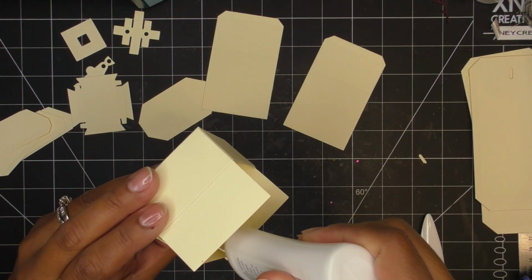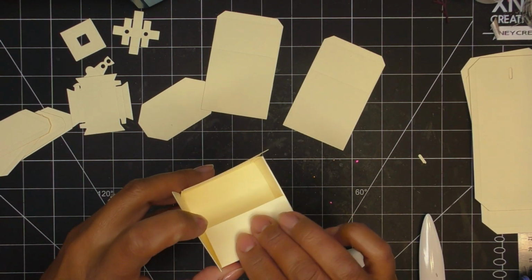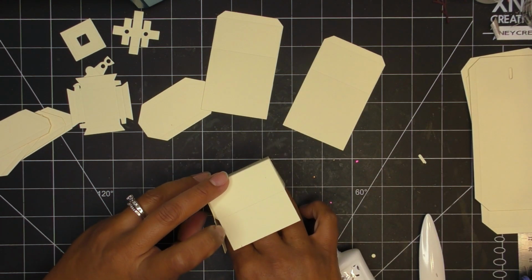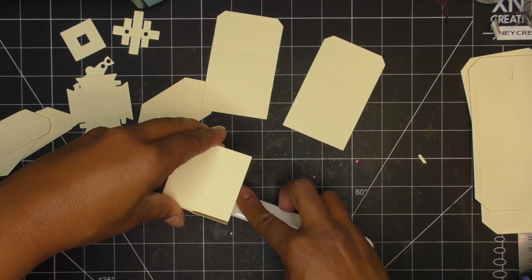So glue in here. On the inside. Now, I feel like doing things in a manner where, like, these two and then these two. I mean, do whatever you like. I'm just kind of going around here. But, get in there.